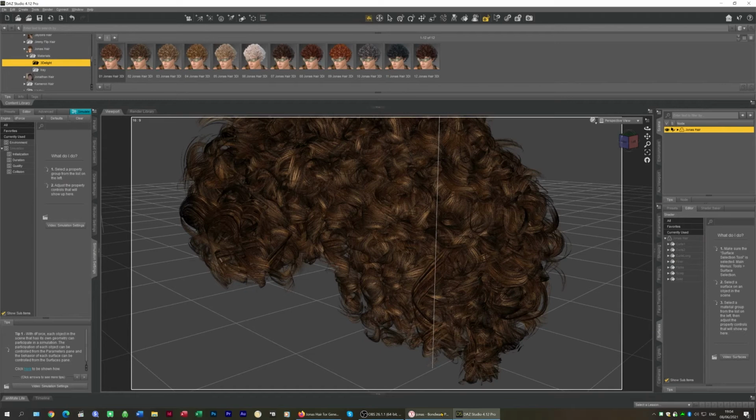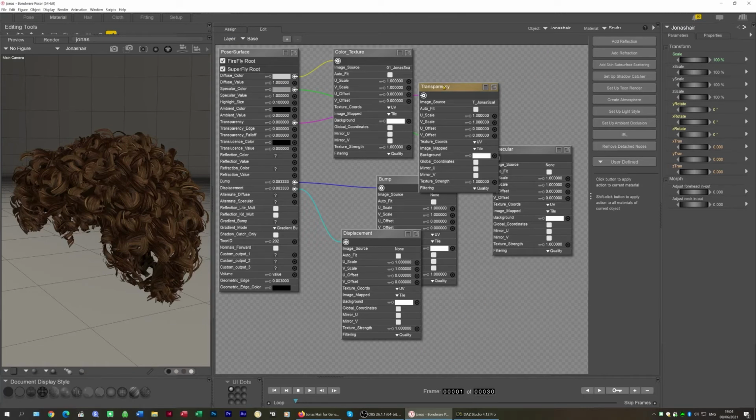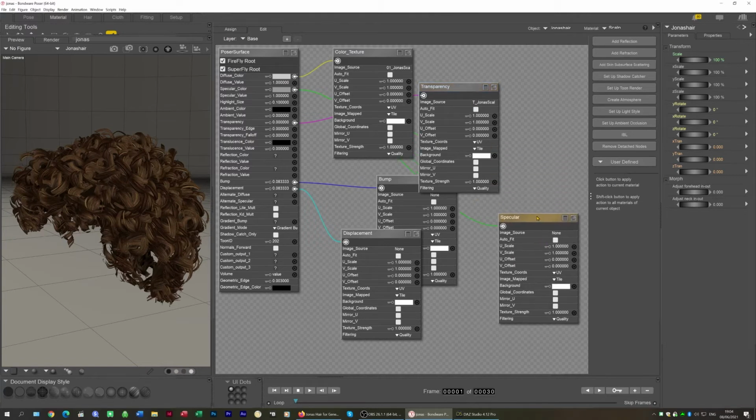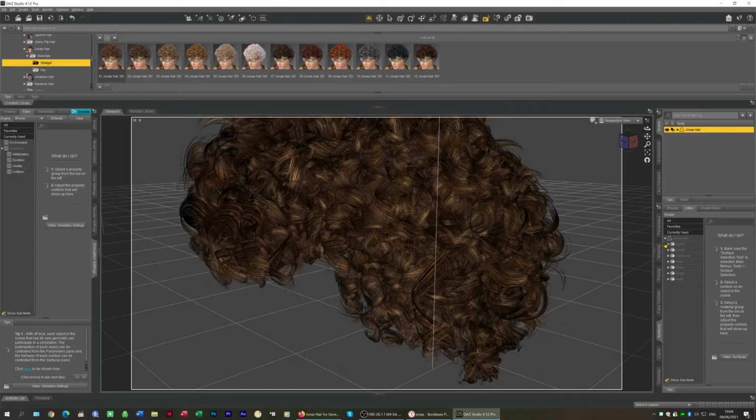Okay, so you will be doing a lot of back and forwarding between your DAZ Studio and your Poser, by the way. So we've got a transparency map for the scalp. Unfortunately, I've chosen a part that's not going to be very visible, but it doesn't matter. So specular color now. This is rather weird.